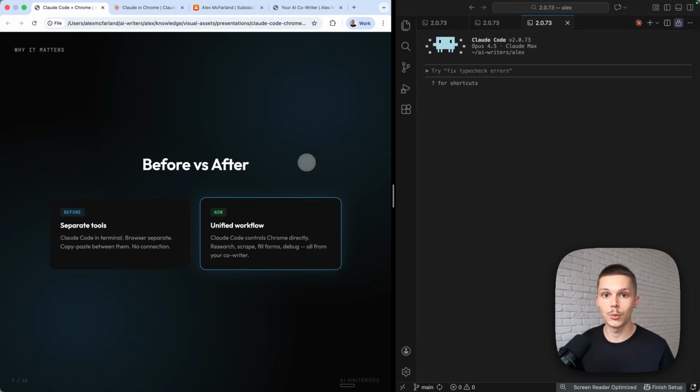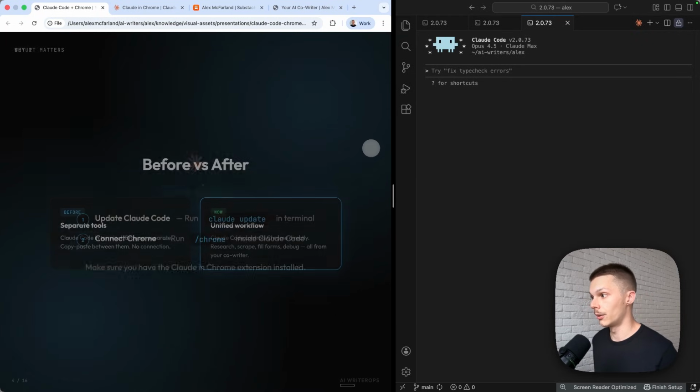So before, if you wanted to give your co-writer or Claude Code access to your browser, you would be using a couple of different separate tools or workflows. For example, what I would oftentimes do is screenshot things on my browser, drop it into Claude Code, and work with it that way. But now we don't really need to do that anymore. We can open it up here side by side like you can see that I'm doing now, and give it direct access so it can see everything we are seeing in our browser without all the different copy and pasting that we might have had to do before.